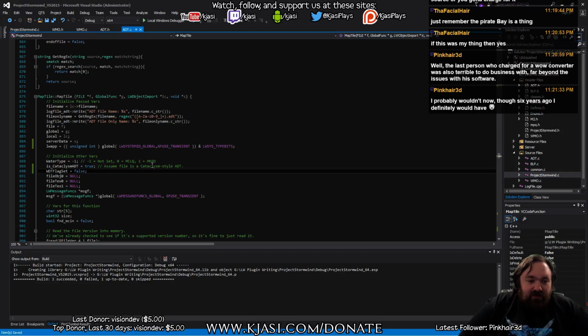As you can see here, we assume that every ADT file is Cataclysm. Why do we do that? Because 9 times out of 10, you're going to be grabbing the most modern version of the game. That means it is a Cataclysm style ADT file. And why do we separate out Cataclysm? Because Cataclysm actually decided, rather than have all the data in one file, let's split it into 25 or something like that. So we actually have to consider that when we do stuff.